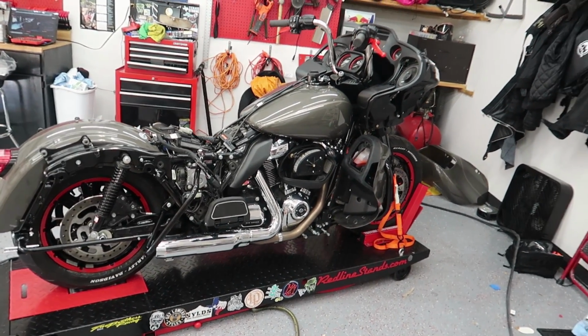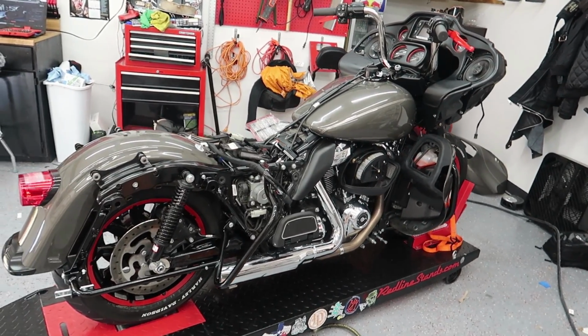I feel like the best words to describe this is so close, but yet so far. But I figured the best thing I could do is start at the front and just work my way back. So first thing we're gonna do is try to get the rest of this front end put back together, which should be fun since I didn't take any of it apart and I've never taken one apart before. So putting it back together is gonna be just kind of winging it.